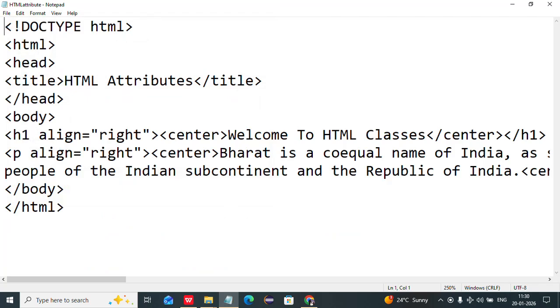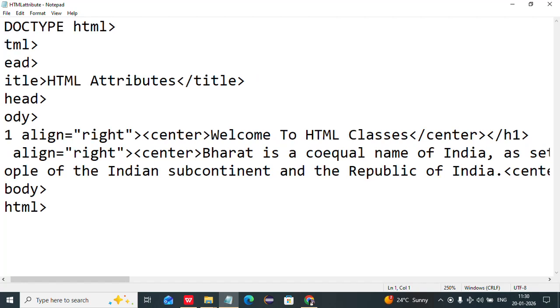I just want a link over here. Observe here, Bharat. This I just wanted to make a link. How to make a link? Very simple. We have an anchor tag. Anchor tag starts with an anchor start tag and ends with an anchor end tag.